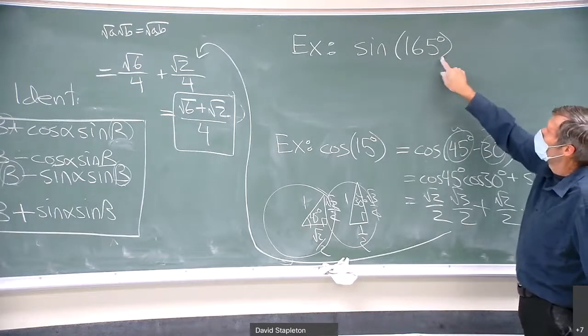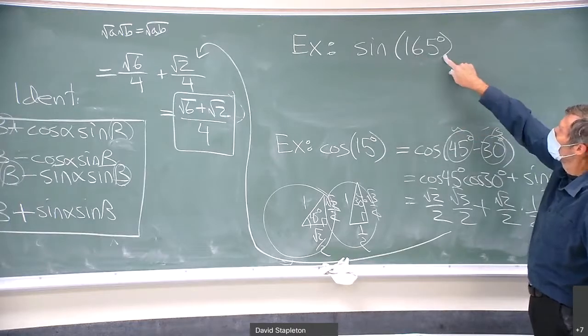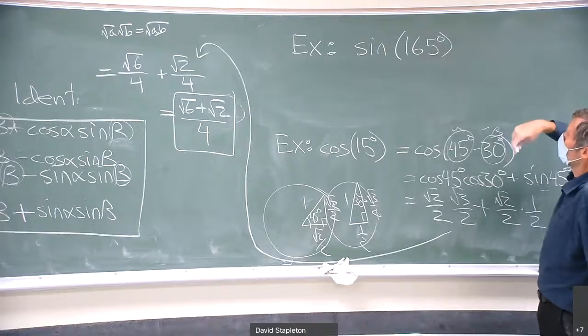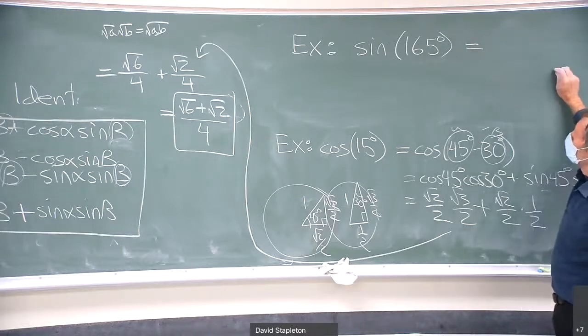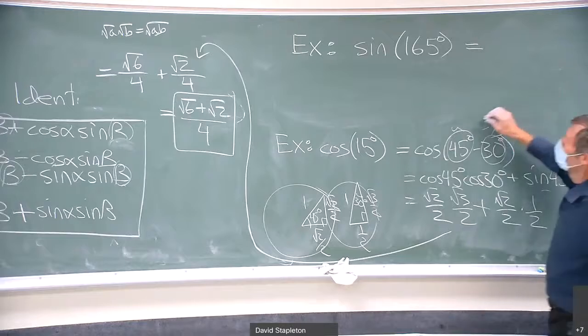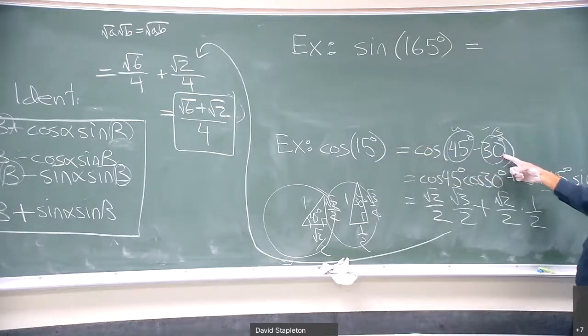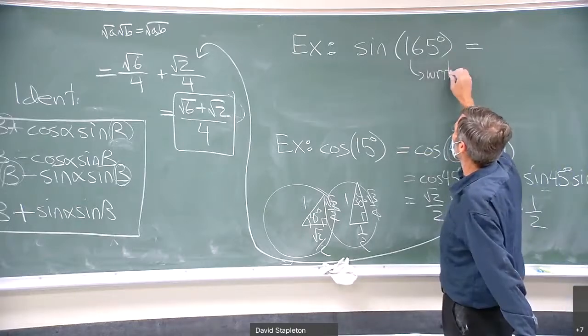So either way, put it 15 degrees from a special angle or a multiple of 15 from a special angle. Or figure out a multiple of 15 that comes close and see if you get a difference. It's a multiple of 15. Sine of 165, the trick is to write this as a sum or difference of two special angles. That's what I did here. 15 degrees I wrote as a difference of special angles. Let's do that here. This one, write 165 since it's a multiple of 15.